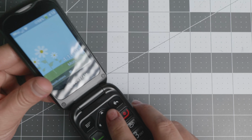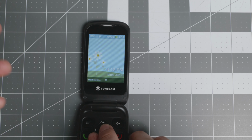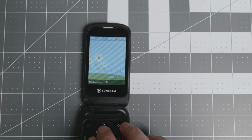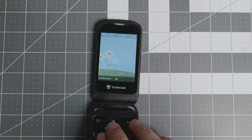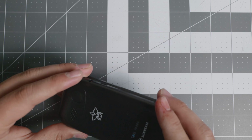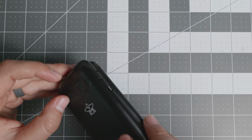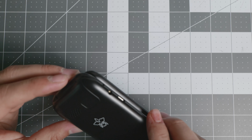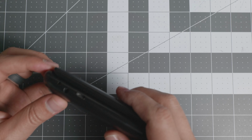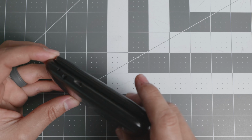Honestly, the only thing that is a drawback for my personal use case will be the lack of hotspot, but I've heard, and take this with a grain of salt, there's still no confirmations of timelines or anything else, but I've heard that Sunbeam is working on a brand new device, a pro version that may include extra features that many of you have been asking them for years. But after 2 years, the device keeps going strong. And I personally think that the Orchid is a very good investment.